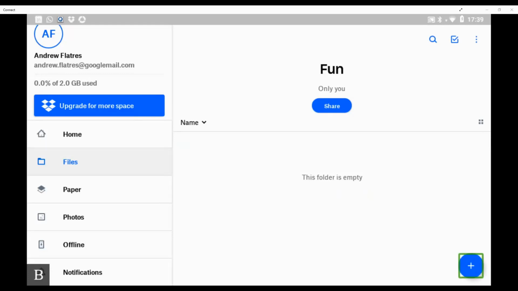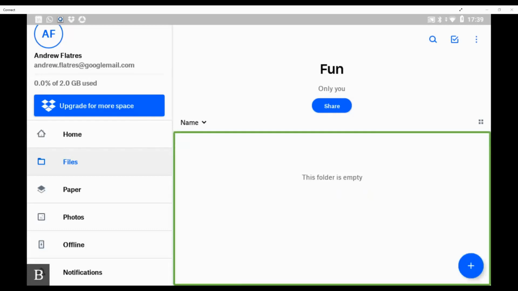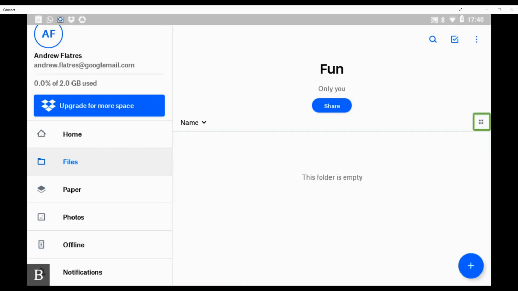Okay, so at the moment, I am at the bottom of my application. So if I'm using my left previous thumb key, I come out. This folder is empty. It does say that this folder is empty, but it doesn't say which folder I'm in. So again, I'm going to have to do a lot of moving around here by using my left thumb key. Grid view button. Sort by. Sort by share button. Only you. Fun, heading. Okay, and it's now giving me the heading of Fun.